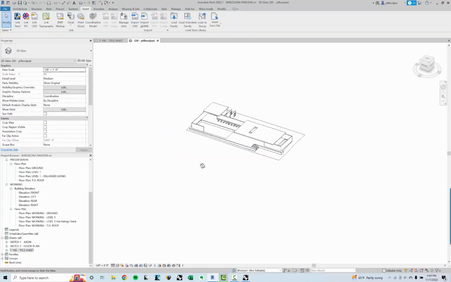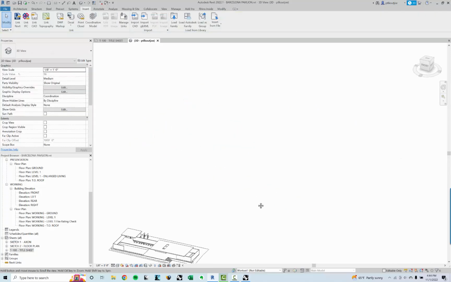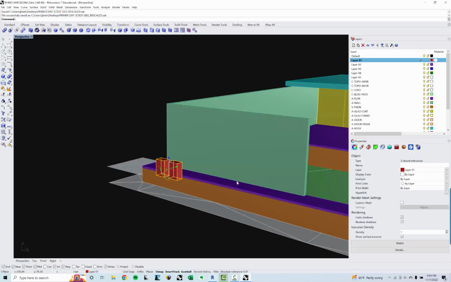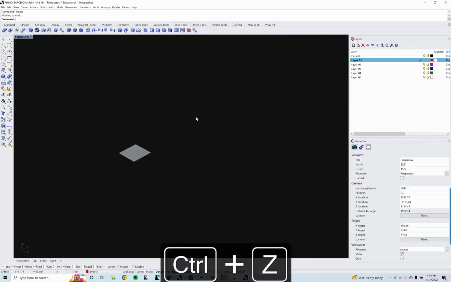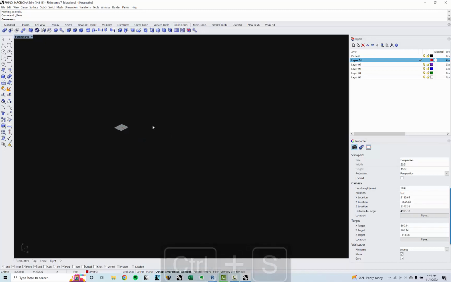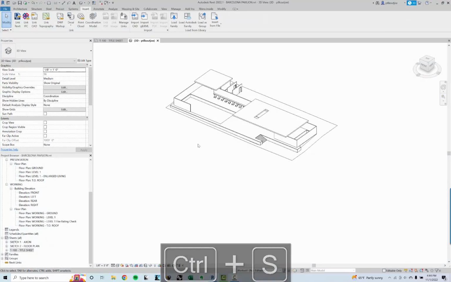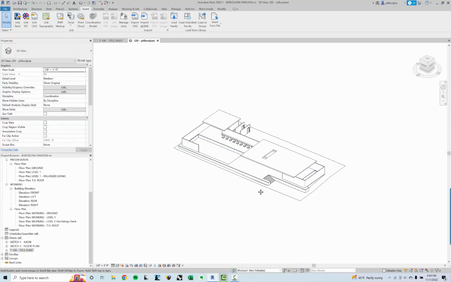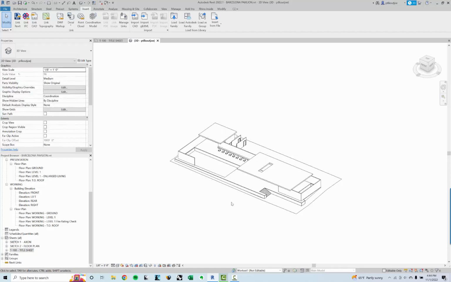All that being said, this is not the way that I want to do this. I want to do this using Rhino.Inside. So what I'm going to do is undo this back to the beginning. I'm still going to save this as my Rhino Barcelona. Let me close this, and I'm just going to start clean. All right, so that's how you do it using ACIS going back and forth. But again, we want to be a little bit more intelligent, and there's some cool ways we can do that.